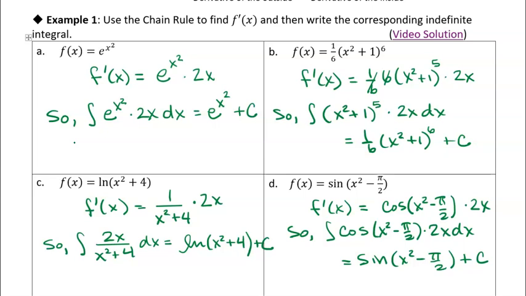Okay? All right. Now you kind of see a pattern here, right? We've got a composition of two functions. If you look at these integrals, we have a composition function, we have an inside and an outside function, and we have the derivative of the inside function in there as well, right? So now we don't want to have to guess and check on these integrals. So we're going to learn the method of substitution in the next video.